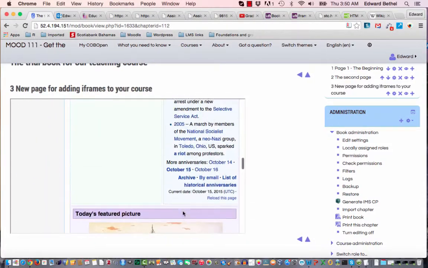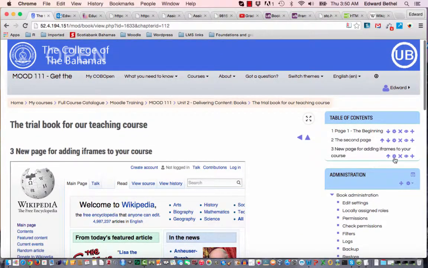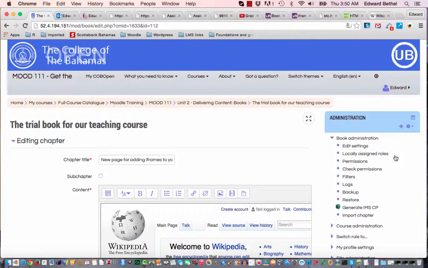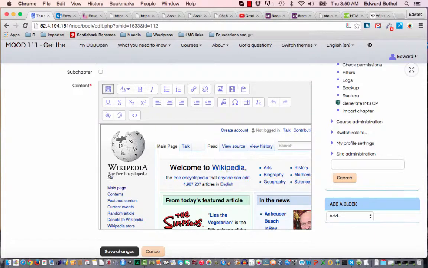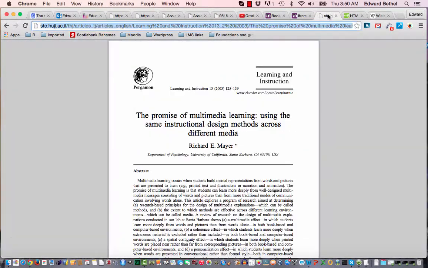Okay. Now this can be particularly useful for linking PDFs. Oftentimes people want to embed PDFs in their course and they don't want people to have to go and click on the link. So let's see what that's going to look like. Again, I go to my HTML editor and I have a PDF open already.